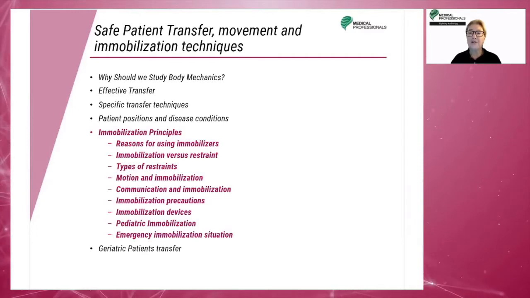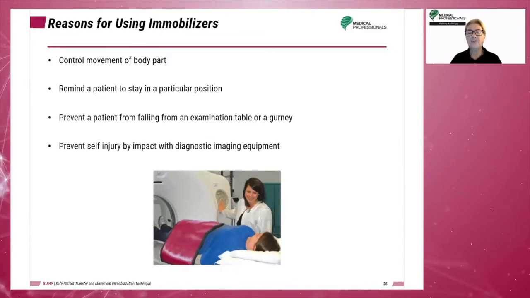We will now focus on immobilization principles. Any movement during the image will negatively affect the image. Immobilizers are used to control movement of a body part. They can be used to remind a patient to stay in a particular position or to prevent a patient from falling from an examination table or a gurney. Immobilizers can also be used to prevent self-injury by impact with diagnostic imaging equipment.